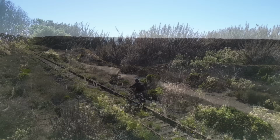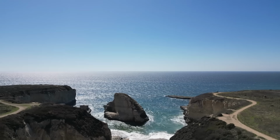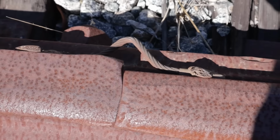There's a couple reasons why I've been wanting to ride these tracks north of town. One, the views up here are, well, spectacular. But the main reason I want to ride up here is because the tracks are seamless all the way from Davenport to Santa Cruz. In town, the rails are bolted together, and there can be a quarter-inch mismatch between the two rails. Plus, you also have the grounding straps.